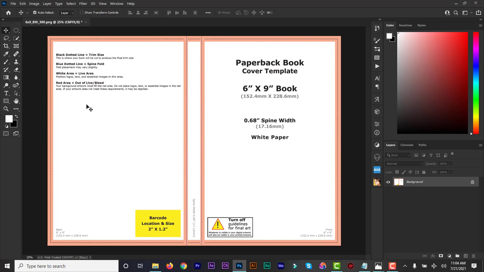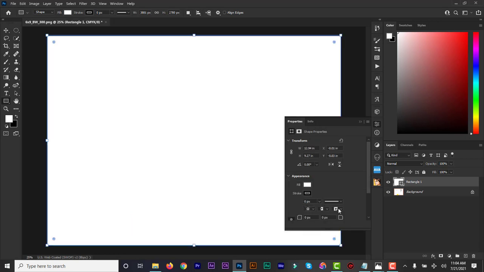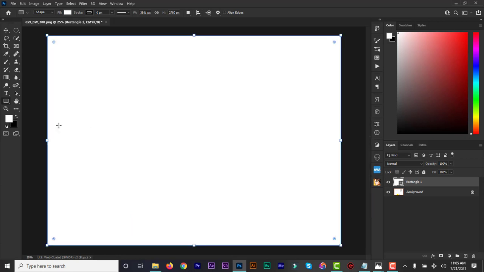What I'm going to do first is select the rectangular tool and cover the whole template. The foreground color is white right now, so definitely it's going to be painted white.